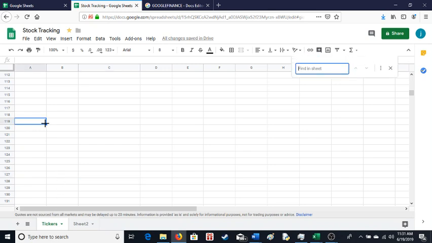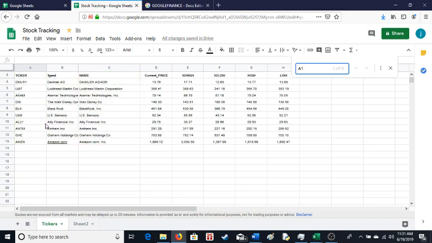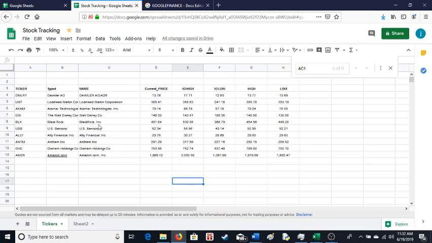Here's an example. Control G. I'm going to go to cell A1. Here we are. Here's my portfolio, my tickers.